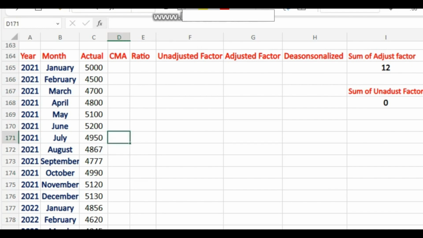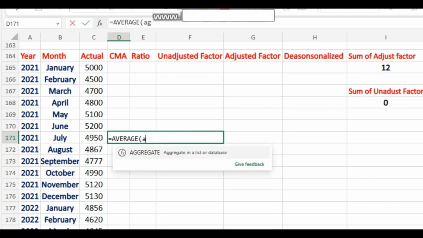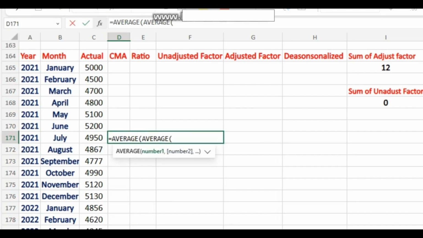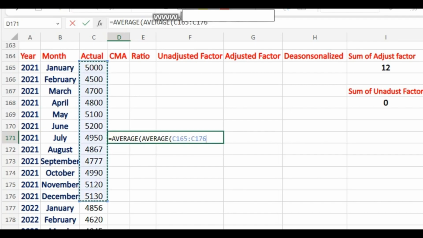To find out the CMA, the centered moving average, the formula would be average, then again average of the first 12 months of data from January till December, bracket close.